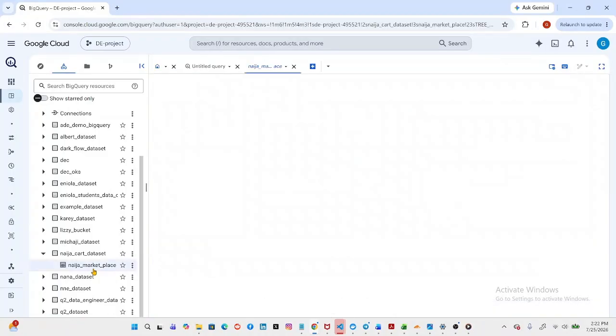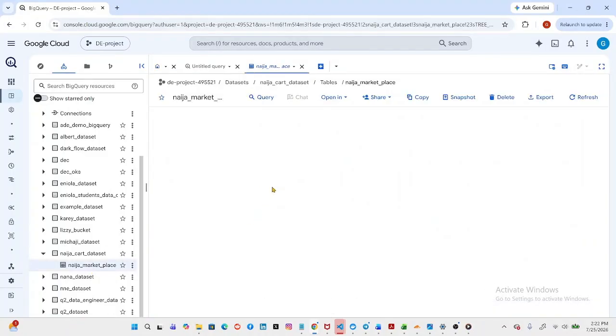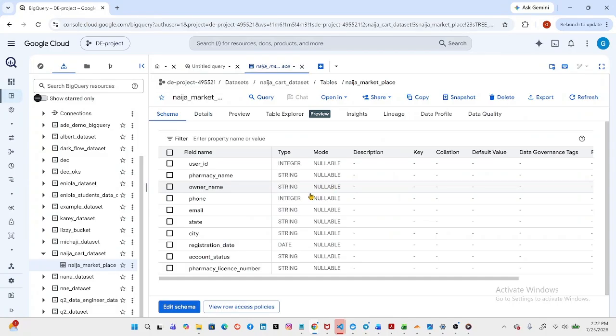Now, if you click the table, you will see the schema, the columns, and their data types. See the user ID. Initially, in my Terraform, the data types were string. This is why BigQuery is very powerful.